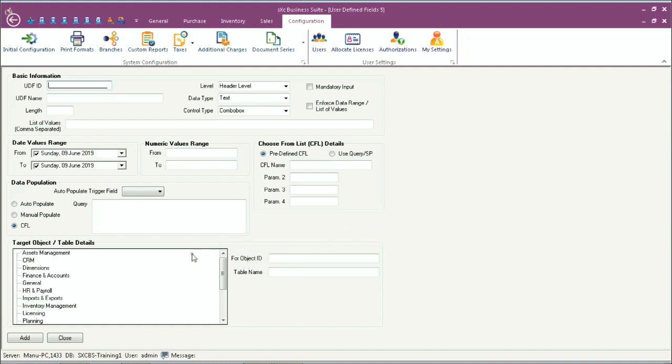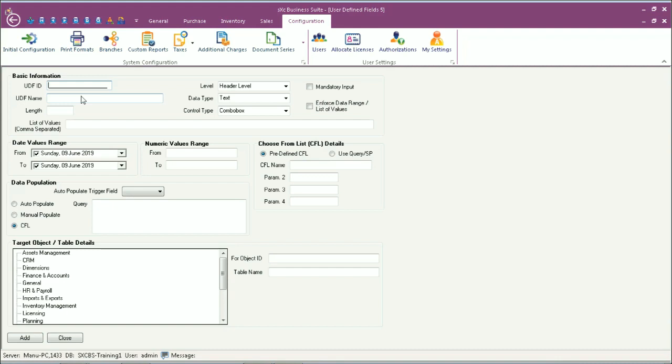So the first thing that we need to specify is the UDF ID, user defined field ID, and it is highly recommended not to use any special characters in the ID, and so don't use any spaces or any special characters. So let's say the first we want to make is for the export agent.